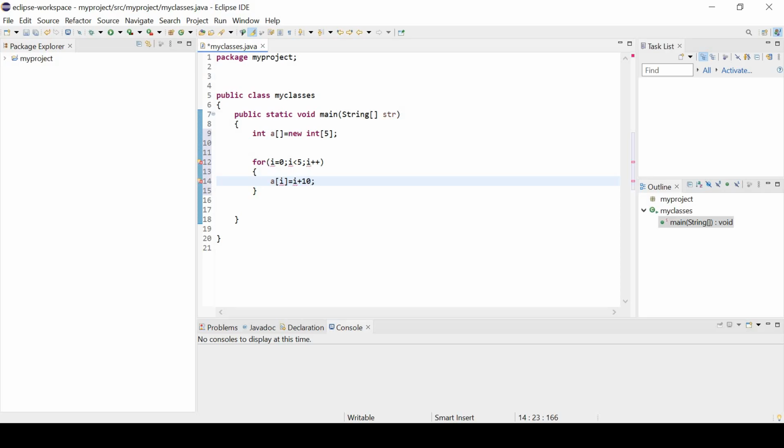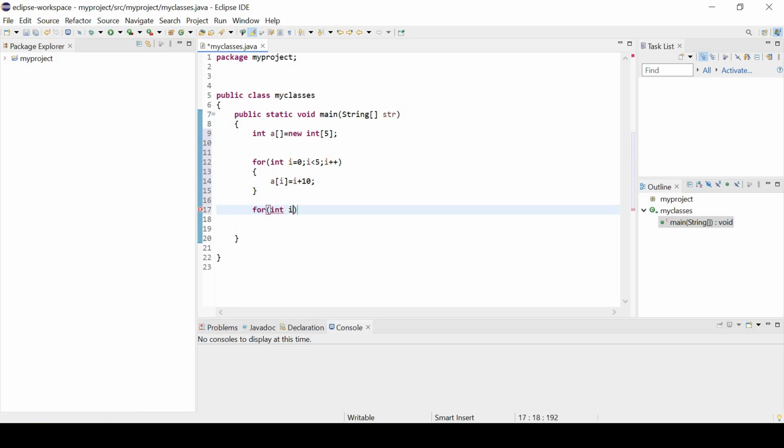So it is going to go like 10, 11, 12, 13, 14, storing values starting with 10 up to 14. Like this, it is going to store all the elements, and now I'm going to display the elements.